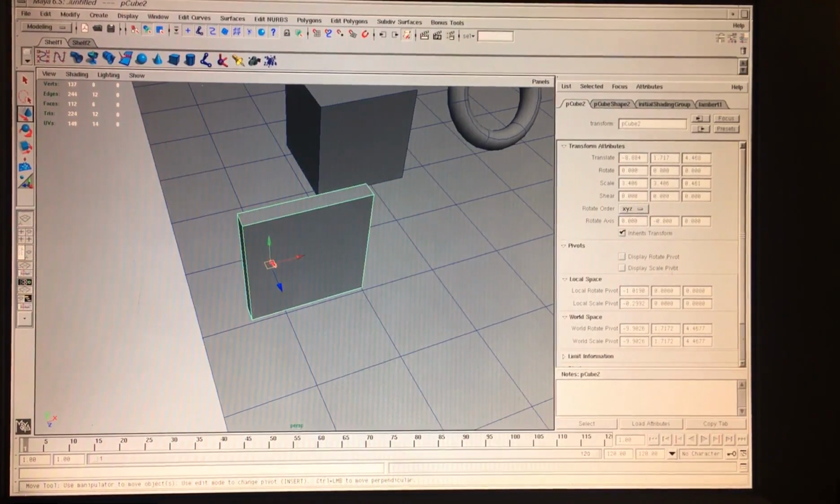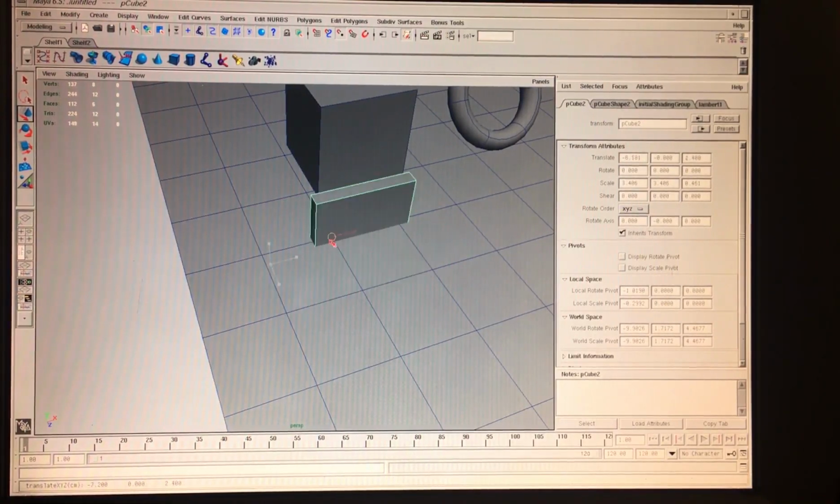You could do this when you're moving too. Like if I use the V key and middle mouse drag this guy, you'll see it's going to try to snap. Whenever I point at a vert, it's going to go towards it. It could be any vert in the scene. It's a precise way of getting geometry to move and snap to things.